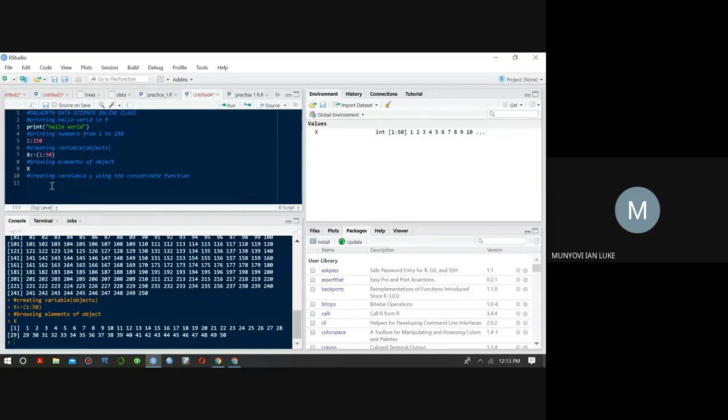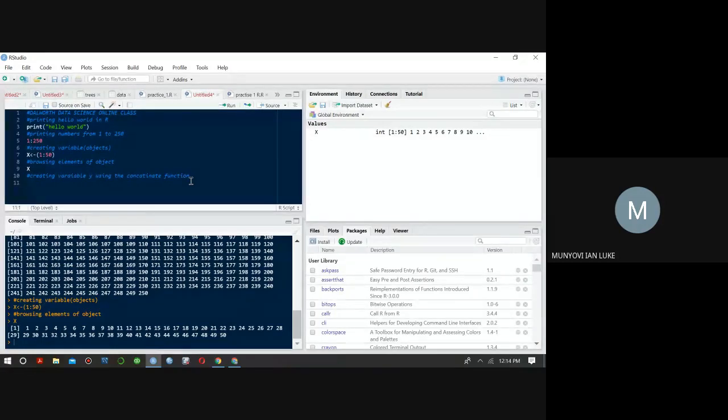We're creating a variable Y using the concatenate function. To concatenate basically means bring together. In this case, I'm bringing together the numbers 5, 10, 15, and 20. And the name of that object, I want to call it Y.